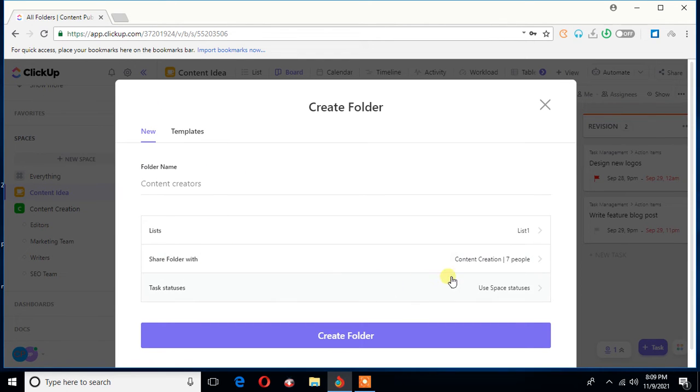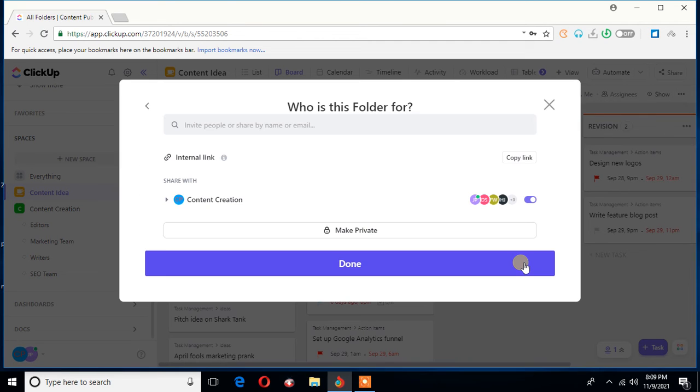And now the privacy or the visibility of the folder. There are 7 people in the workspace called content creation. So I may choose to share the folder with all of them. This is my avatar. Then again, I can make the folder private.